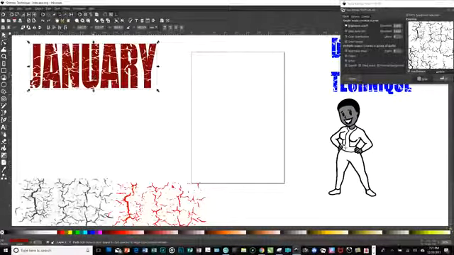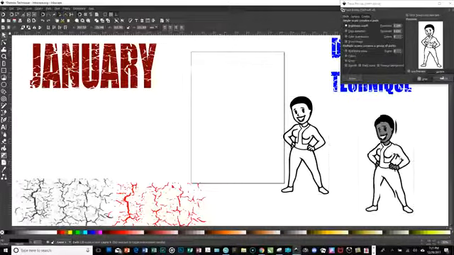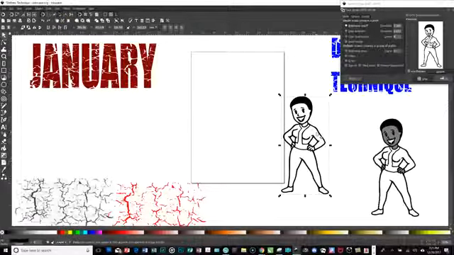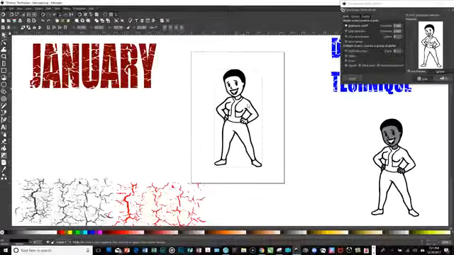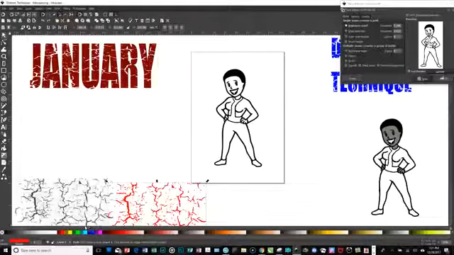So the next one is, I'll just grab this lady here. You have to trace it. Trace here. Yes. So I have it traced, and I'll just go ahead and make another duplicate for myself.